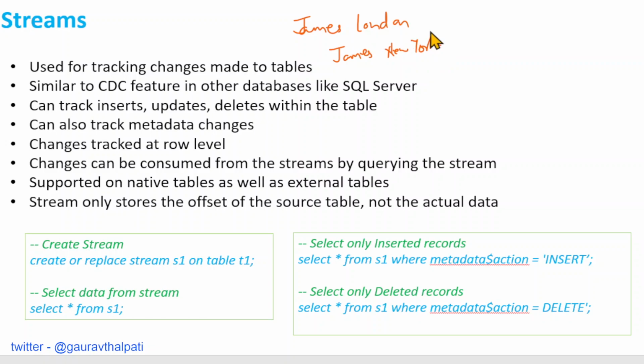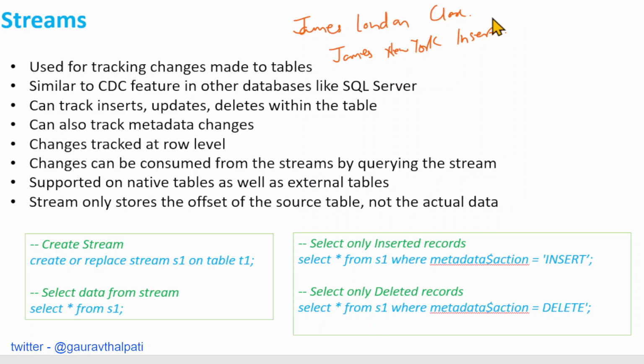So what happens is we don't really go ahead and update this record. We don't update London to New York. What we do is we close this record and we insert the new record. That is how the history is maintained. This is your typical SCD type 2 processing. SCD is slowly changing dimensions. There are various types of SCDs. SCD2 is the most popular one, where you can maintain the whole history.